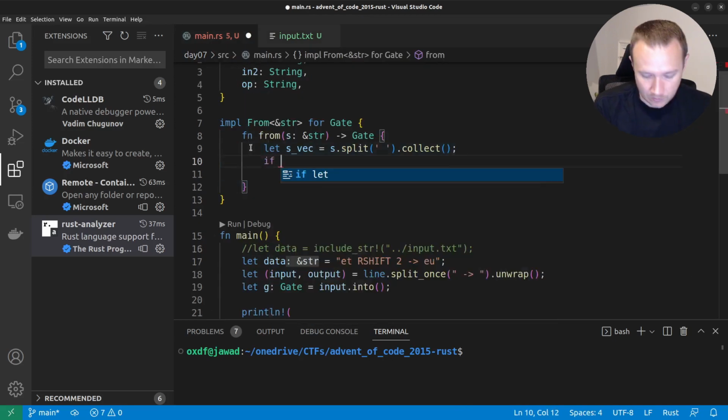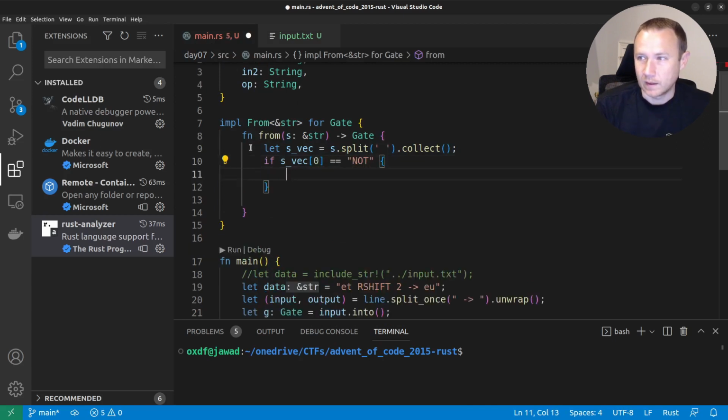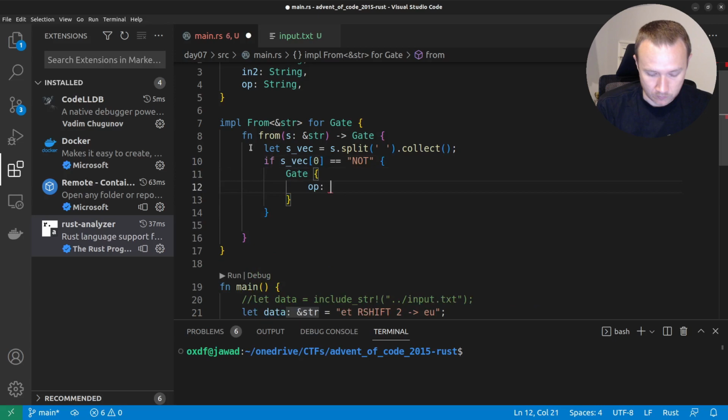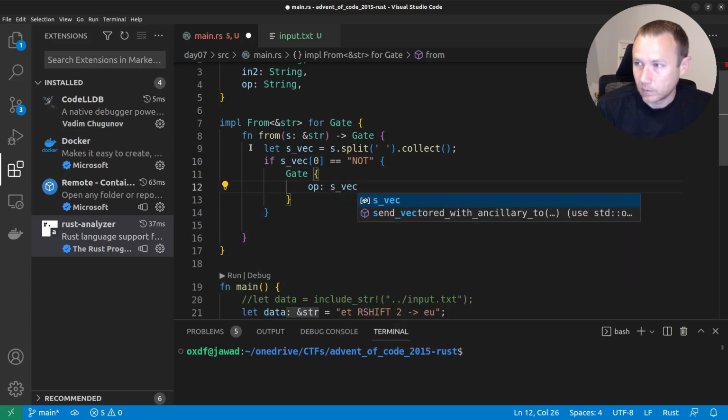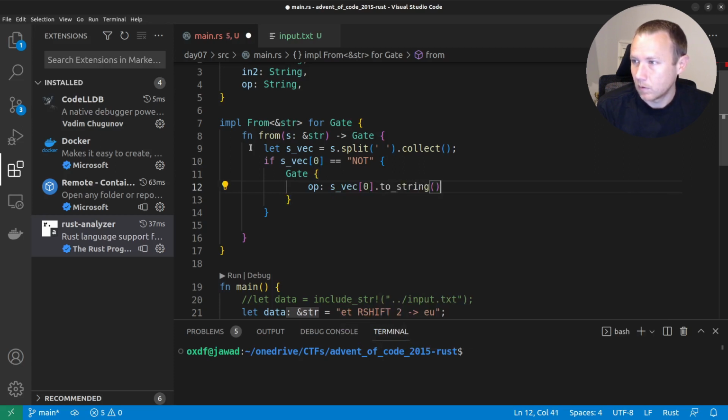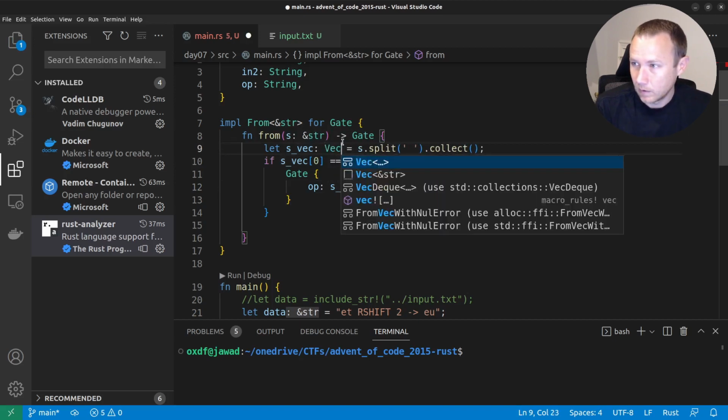So let's do an explicit check for that. We can say if svec sub 0 equals not, and if that's the case, we're going to say gate op. It's going to be svec sub 0 dot to string. Oops, that's not what I want. It's not happy with the way it's typing, so I'm just going to come in here and define this svec.